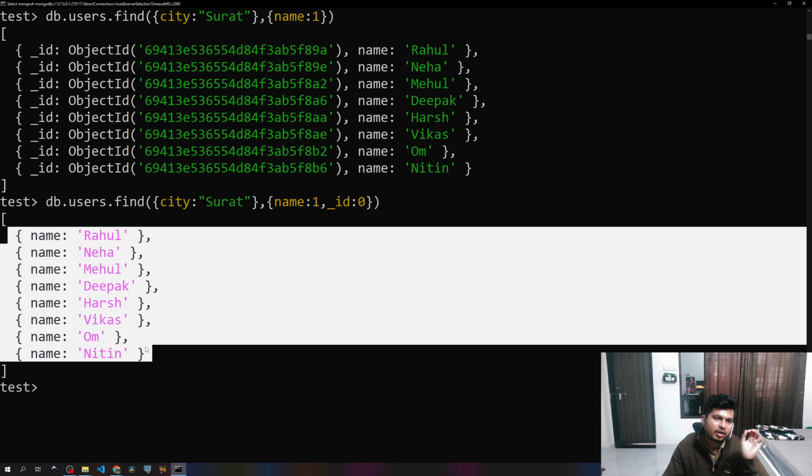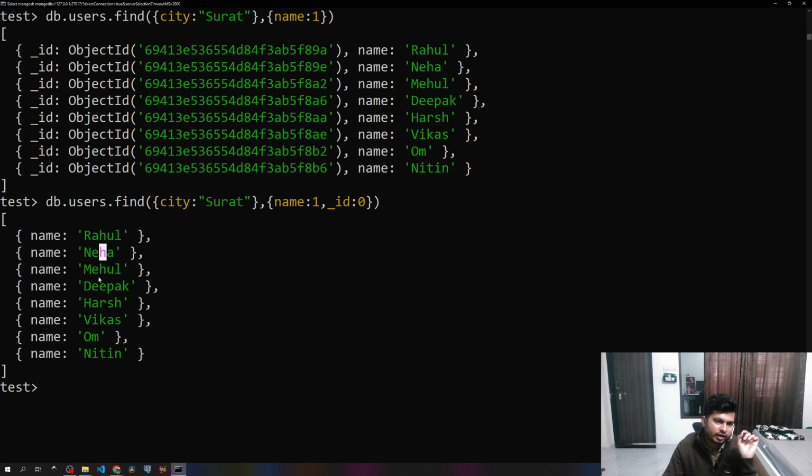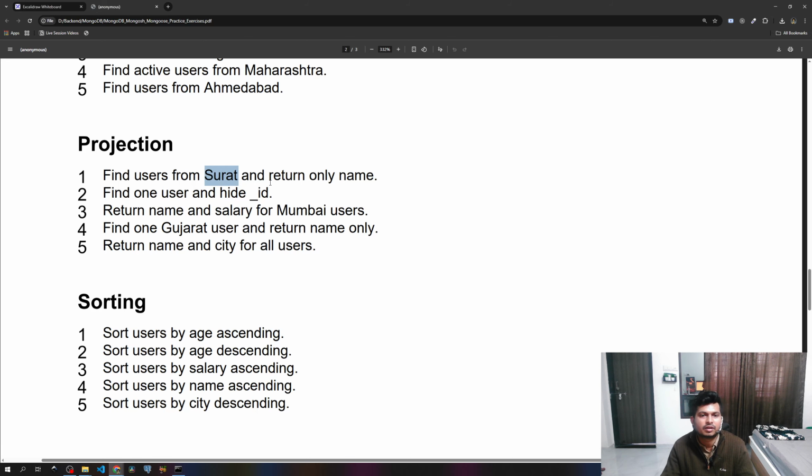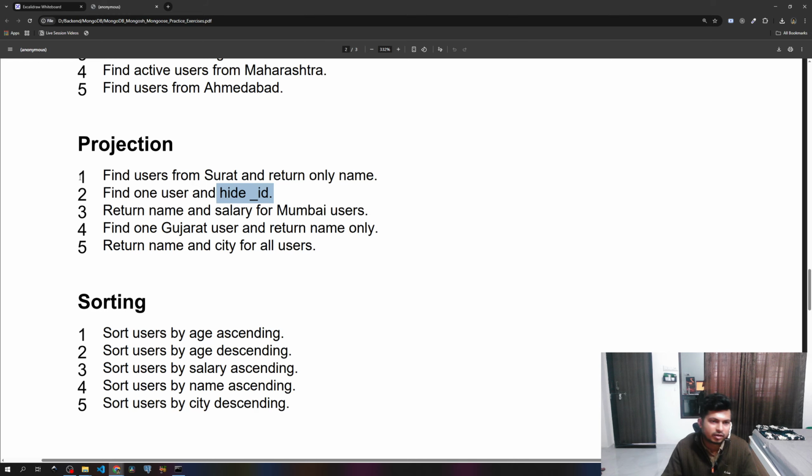As you can see, from Surat we get the names Rahul, Neha, Mehul, Deepak, Harsh, Vikas, Om, Nitin. We don't have the id here, but the question doesn't say to hide the id, so this one is fine for question 1.